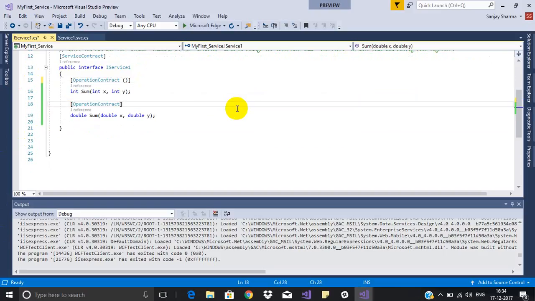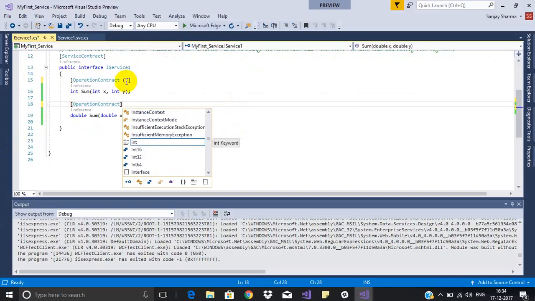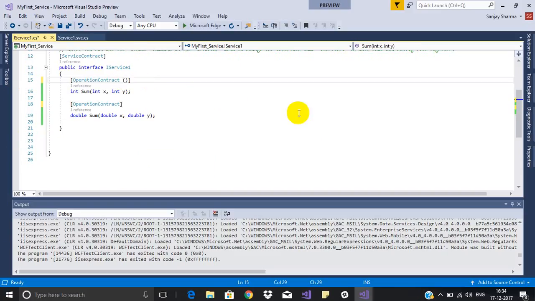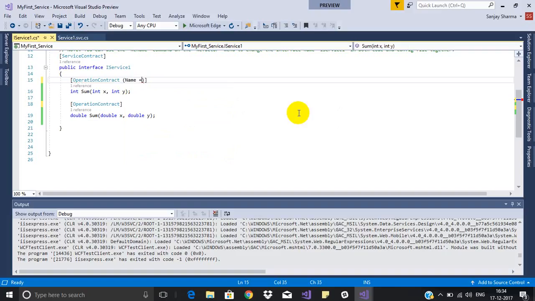We can overcome this problem by using Name. We need to provide some name so that by this name we can access this method at the client side.